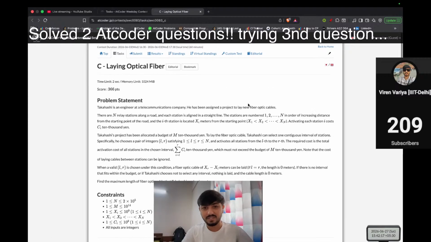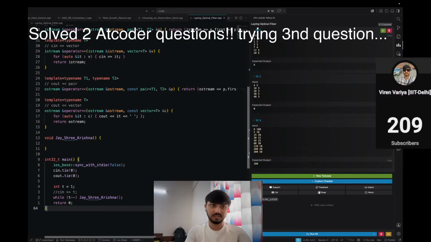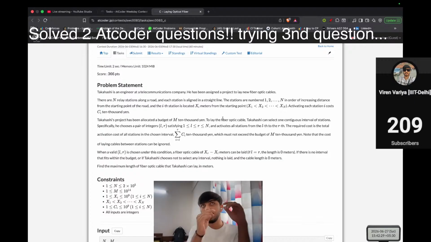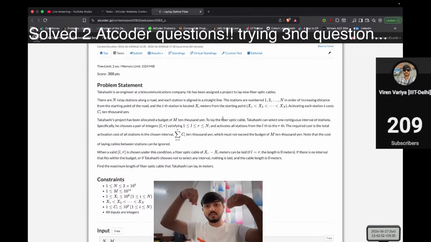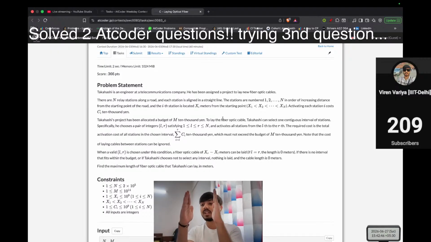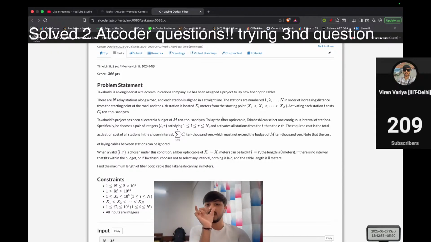If this observation works for me, great. If not, we'll debug. It looks to me like a sliding window question. We have to maintain the window length. We start with zero window length and keep increasing it as long as it is within our budget. Once it exceeds our budget, we start shrinking the window from the other end. Once the window is again within budget, we start increasing it and maintain the length of our active window. That's what we have to do.